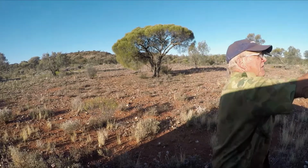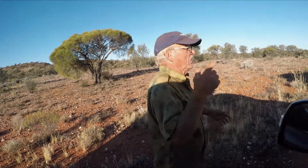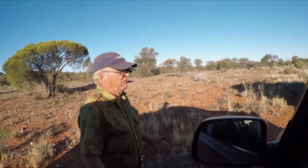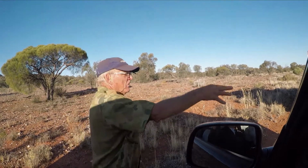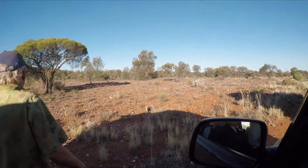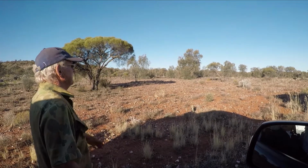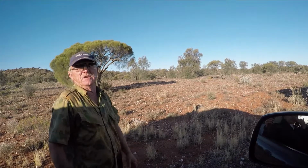So probably he never produced. Maybe he produced it. That's what you've got to do: use your legs, use your metal detector, get out and look where it is. It could be anywhere, you know. And by the looks of these rocks, the ironstone, the quartz, everything, it's a good sign. Salt and pepper, it's a good little area to come out and metal detect on this type of stuff.